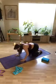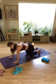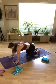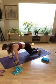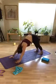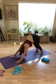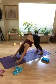Inhale, press up into your box. Curl the toes under. Good. On your exhale, press to your downward facing dog, your Adho Mukha Svanasana. Chest presses towards the thighs. Heels reach to the earth.